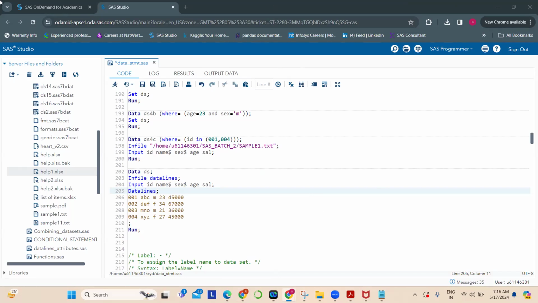Where is your code? Still I am getting the same error, particularly for sex, where it is showing sex equal to M is an error. Okay, ma'am, I know you have written in three different statements. No issues. I'll just copy your code, sir, and I will try this one.